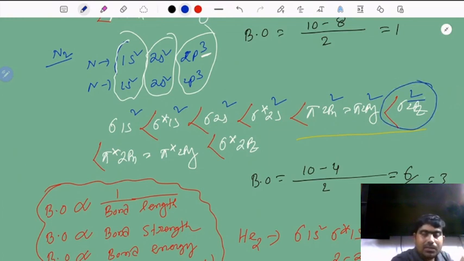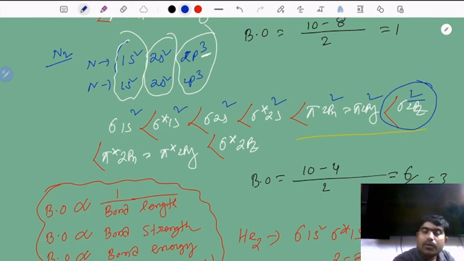That last electron means in O2 you have to remove an electron from the anti-bonding orbital, and in the case of N2 you have to remove an electron from the bonding molecular orbital. Understand? In O2 it is anti-bonding, and in N2 it is the bonding molecular orbital, the last electrons. In bonding, we know they attract each other. In anti-bonding they repel each other.